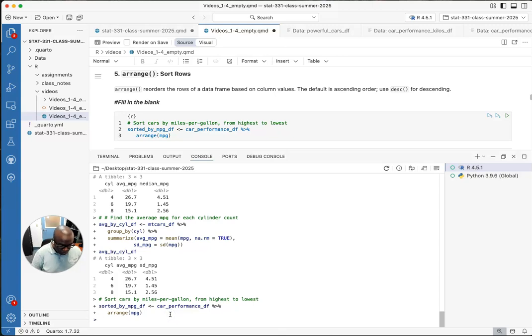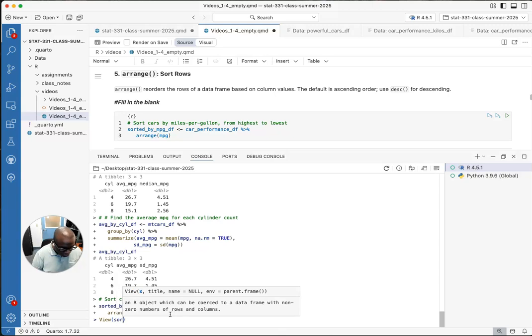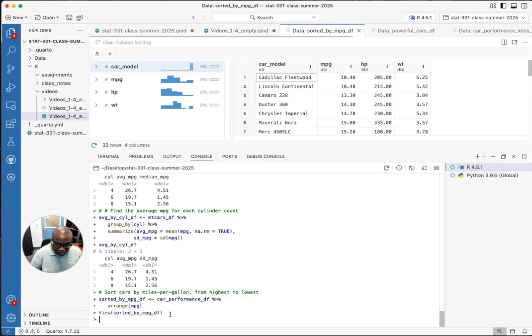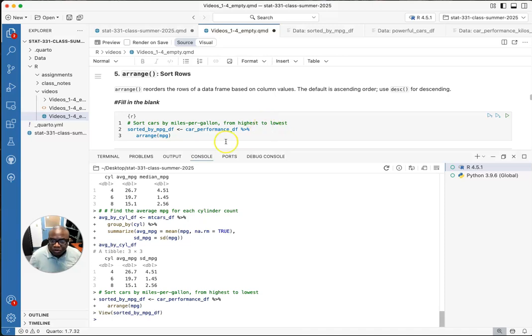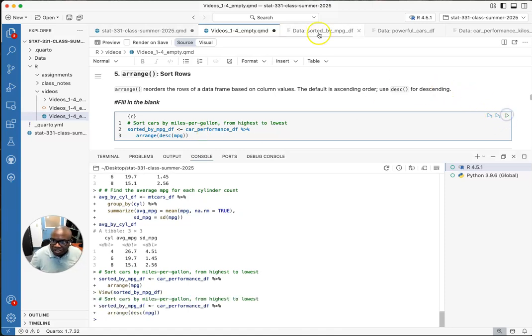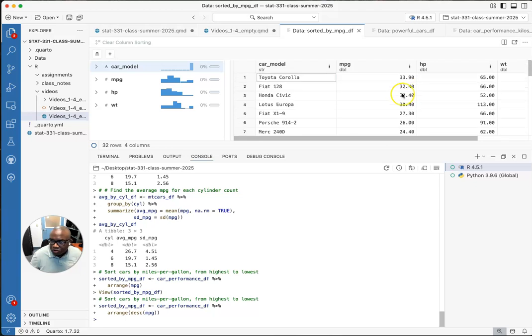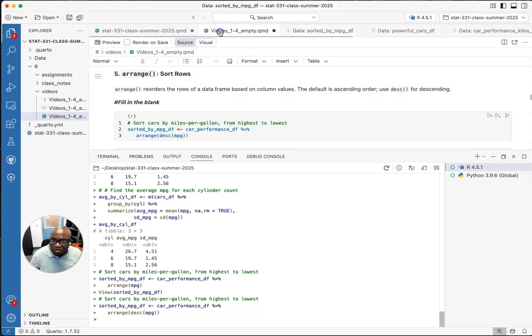And then if I do view sorted DF, I get to see the view based off of miles per gallon from lowest to highest. I got that wrong. It's supposed to be lowest to highest. If I want to make it from highest to lowest, there's a function called desc that allows me to do that as well. So when I run this now, it starts from the highest, from 33 and down.